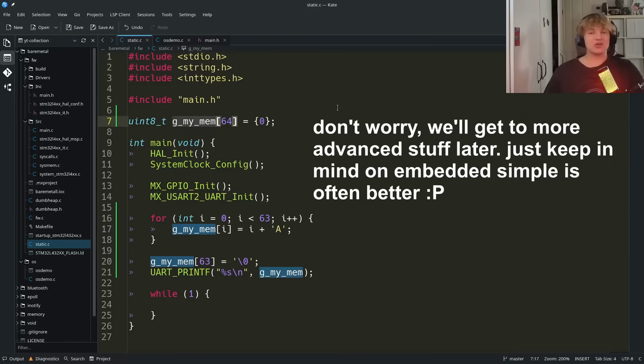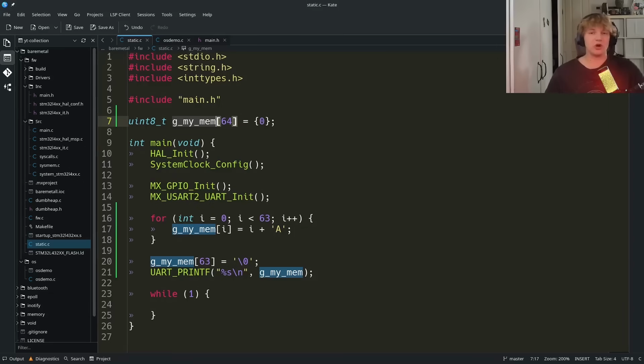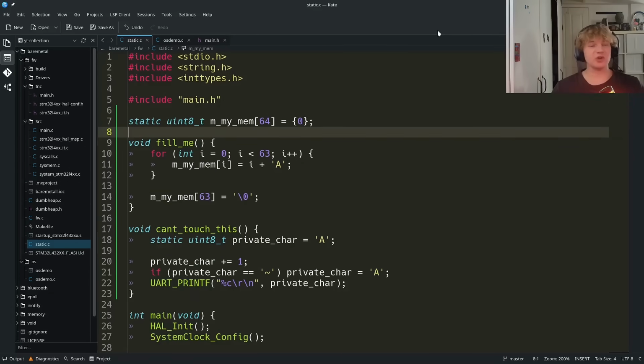A major mindset change you need to go through when you come from Linux programming over to embedded programming is that we generally always prefer to use static allocations instead of dynamic for a number of reasons that we'll explore later on. If your teacher or professor has gotten it into your head that globals are evil and you should never use them, this is another thing you have to unlearn when you come over to embedded, and there are strategies that we can do to make this pattern a little bit more usable.